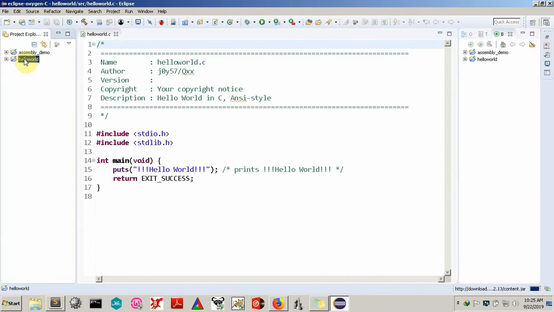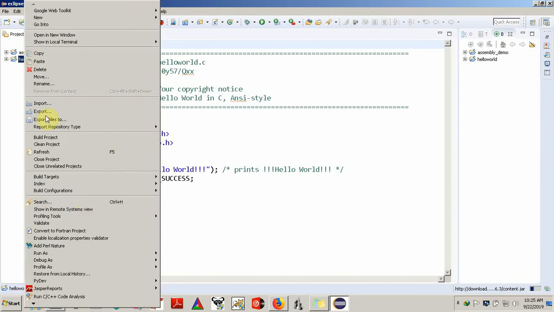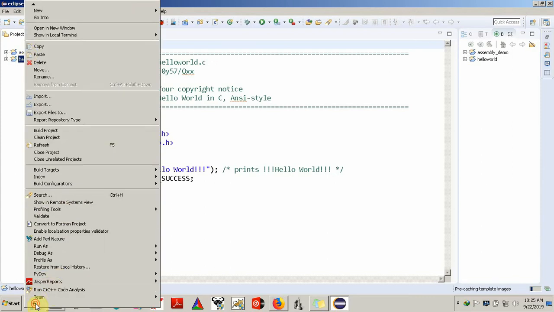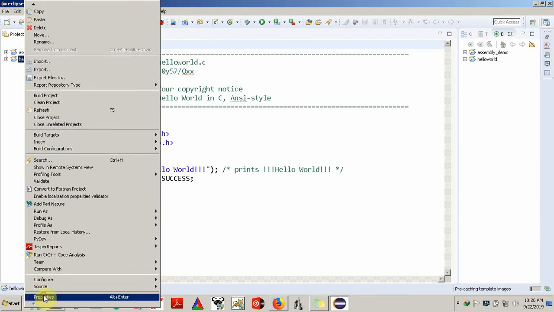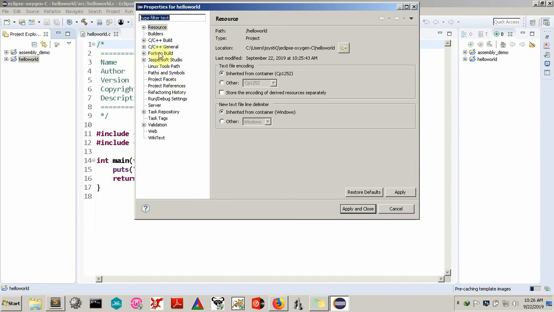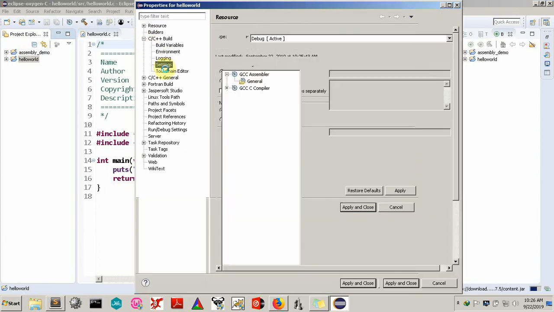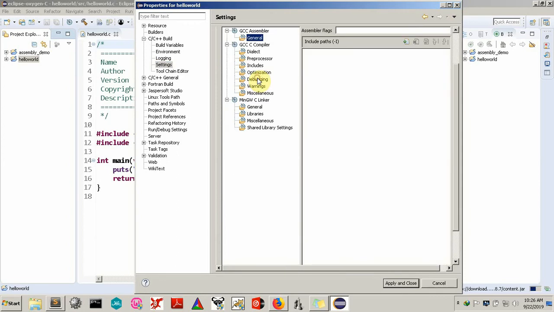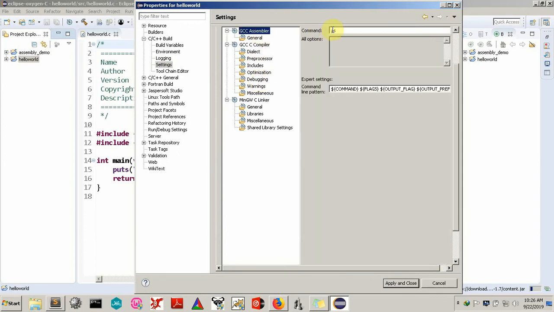Click on your project, go to Properties, C/C++ Build, go to Settings, click on GCC Assembler. In the command option, type in nasm.